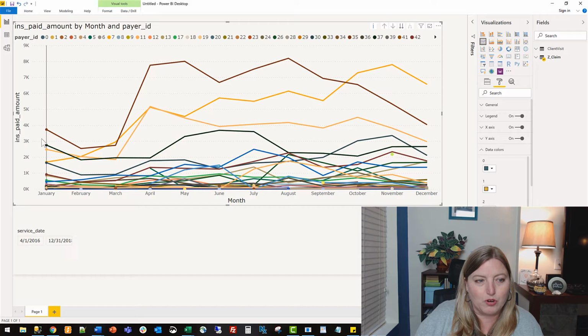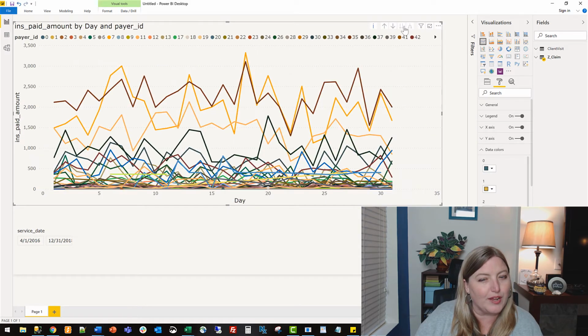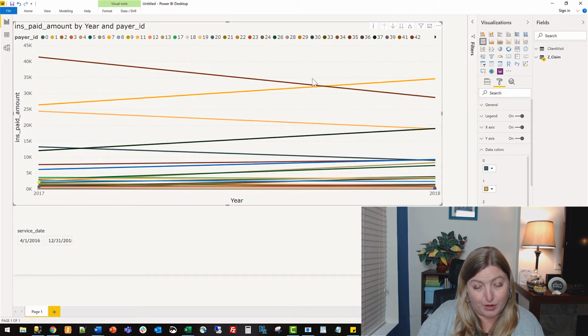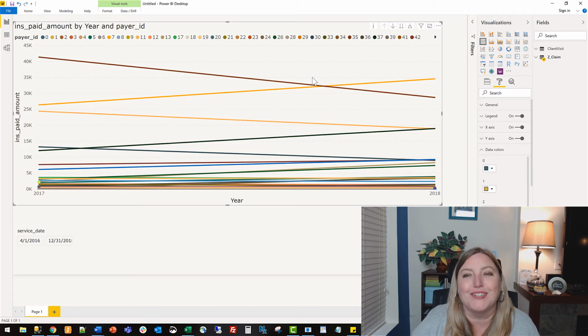And it's even more obvious here in the monthly one. It gets pretty confusing if you go down one more level. But it can be useful to look at lines versus bars. That can be helpful.